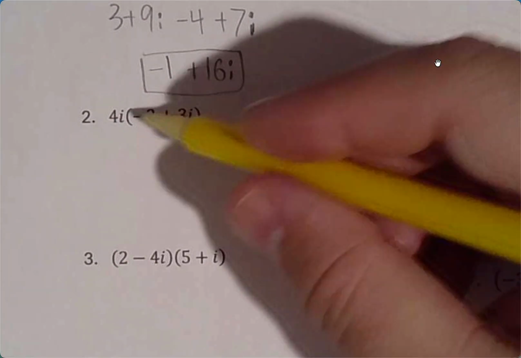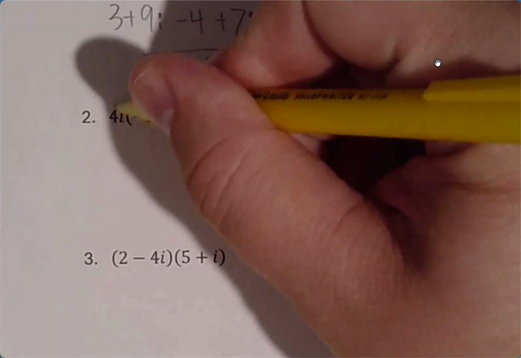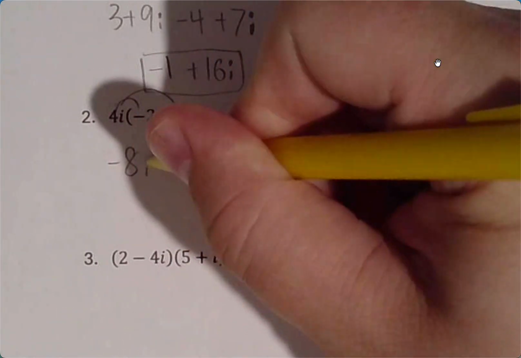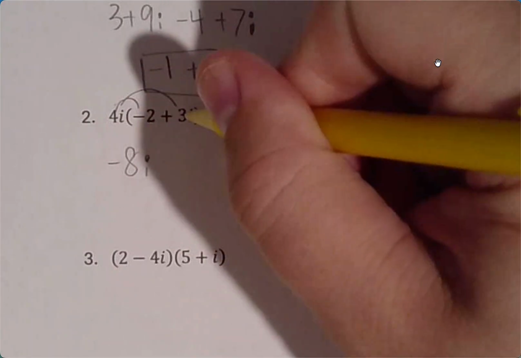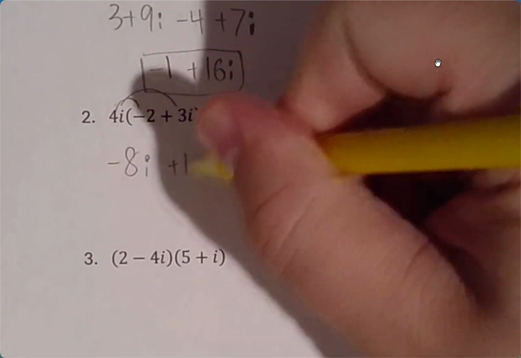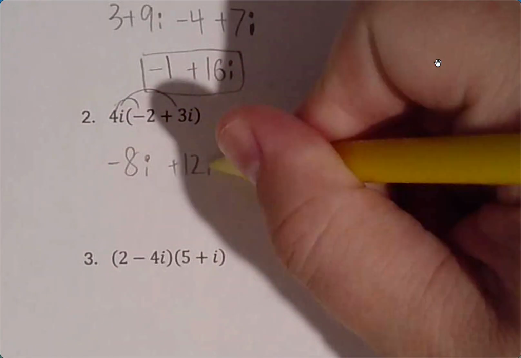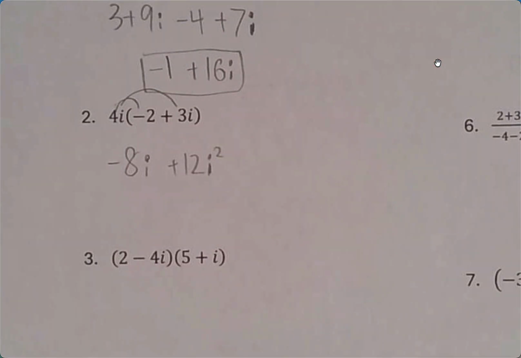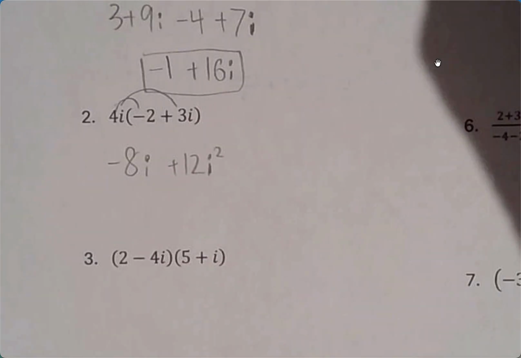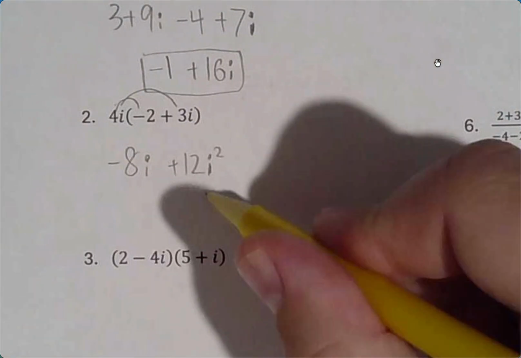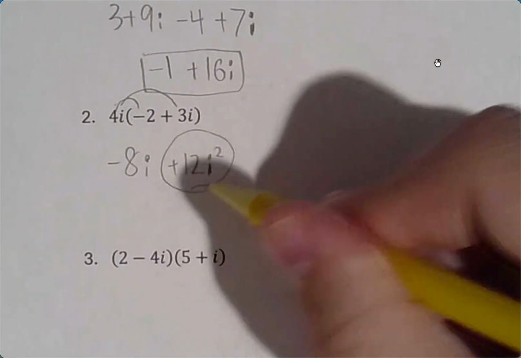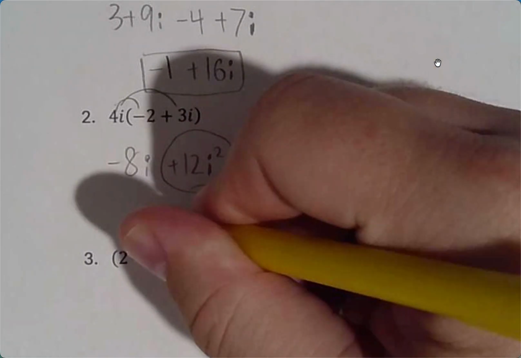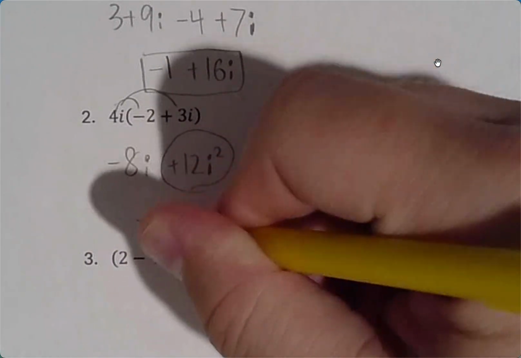Up next, I've got some distributive property to do here. 4i times these two things. Well, let's see what I get. I get negative 8i. But then I get, here we go, 12, and then i times i is i squared. Now, that was the warning: when you see i squared, know that that's negative 1. I've gotten into the habit of whenever I encounter i squared, I'm going to circle that term that had it. It's just my kind of practice or what I did for myself, and it helped.